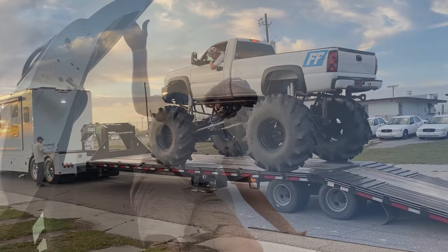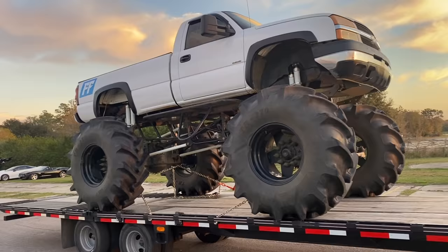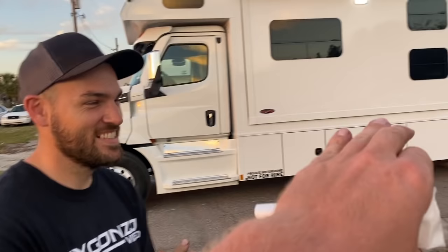So the world wants to know — is it true that you bought a two-door long bed because you were inspired by White Trash? 'Had to have it once I saw White Trash ripping those burnouts.' The world wants to know — are we gonna drag them off? Stay tuned! Our boy Crispy throwing some stickers on for us, and we also got the FFS on the mud truck — so clean, man! Finally getting to use it. 'I can't wait for that trailer.' The trailer is roughly a month out — we were hoping to have it for Cletus and Cars. We ordered it right when we ordered this. Big investment, but freaking A, we're doing it right.